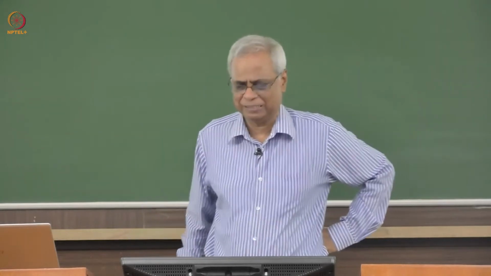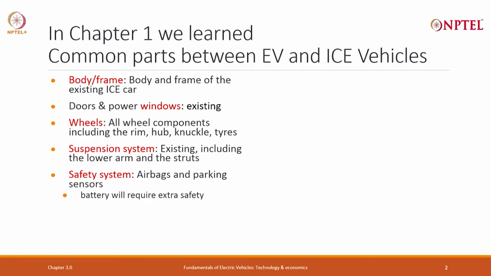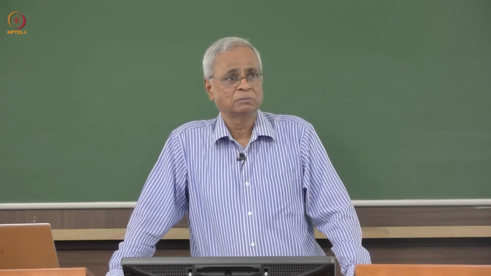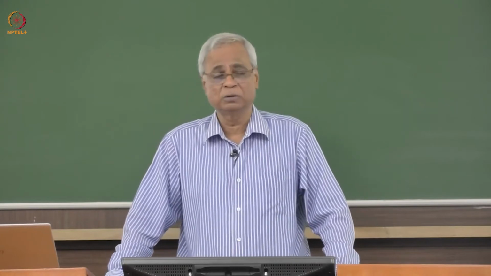So, I start this by saying what are the common parts. We actually did this in chapter 1, I am repeating it, because now you have a better understanding of a few things. So, what are the parts which are common between EV and a petrol vehicle, ICE vehicle? Body and frame. Well, you can use body and frame of the existing cars. Of course, the fact that you will have an electric vehicle, you have to look at the number of moving parts will be small, vibrations due to the moving parts will be small.